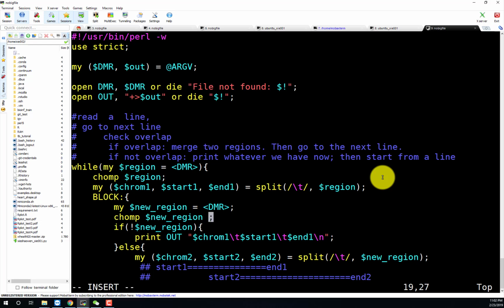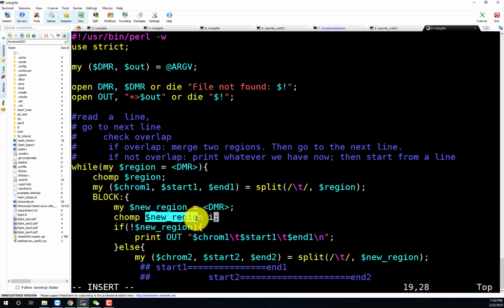This means when we are at the last row and we are trying to read the file again, basically because it's at the end of the file, we couldn't get anything. So when you do chomp, this will say, okay, there's nothing in this region. This region doesn't have an initialized value.